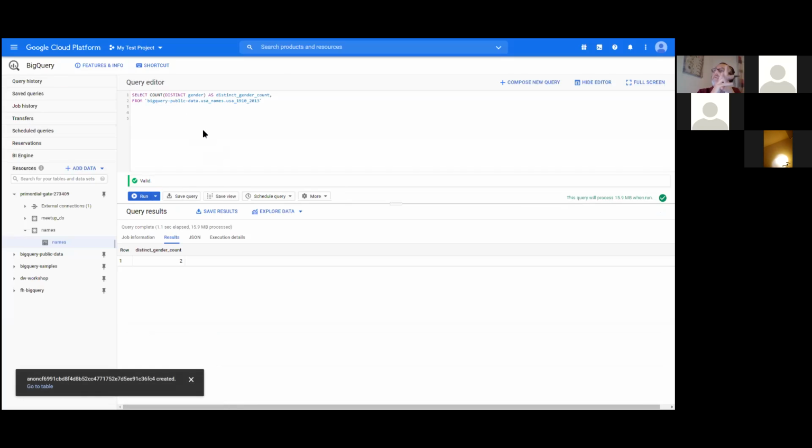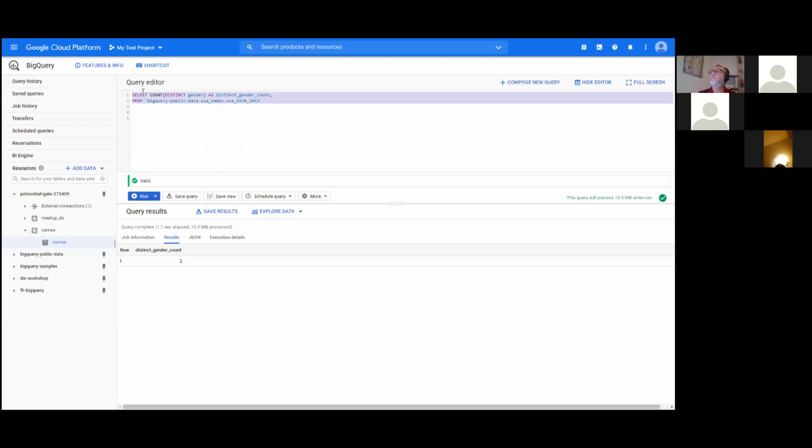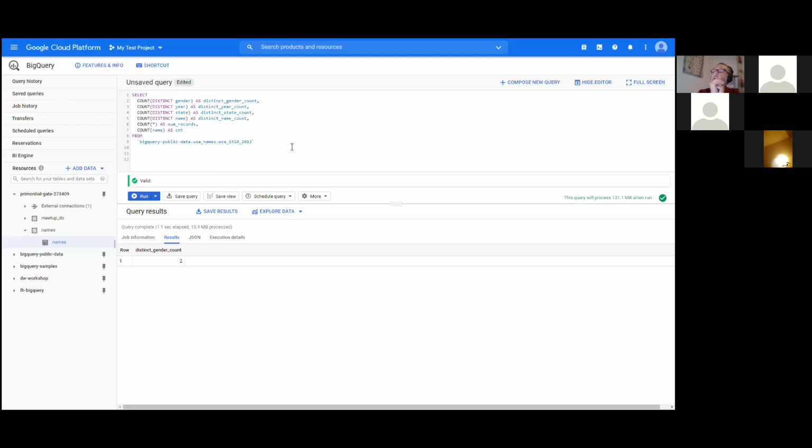Okay, so there are quite a few syntaxes, and as you can see, everything is very similar to traditional standard SQL, but there are some small discrepancies, which is SQL for BigQuery itself. Distinct is very good, because if you ask how many genders there are, how many years, how many states, how many different names there are, you can use this distinct in this way instead of a group by, and you can get all this information in a very, very simple way.